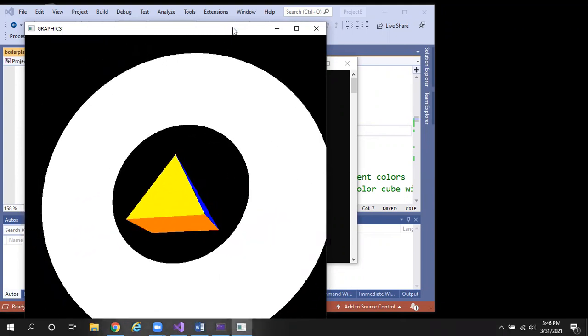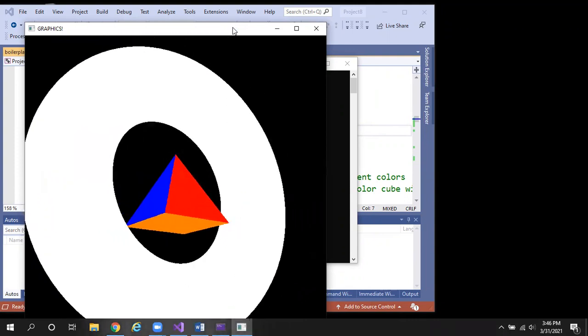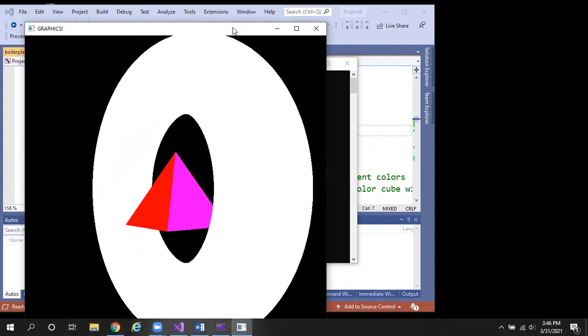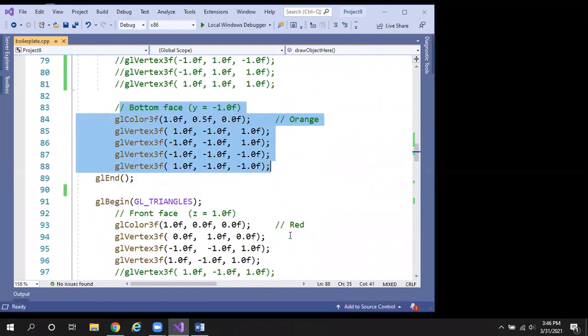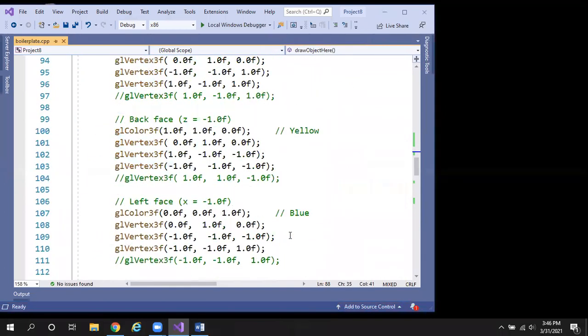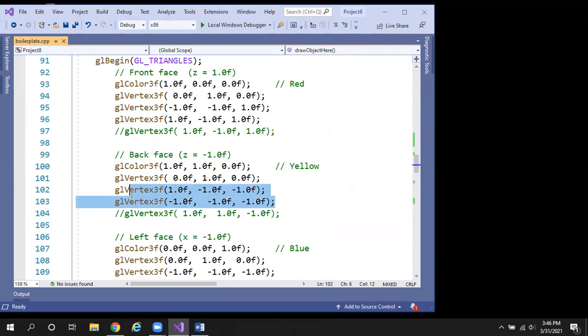Right? The bottom's orange. Then we have yellow, blue, red, and magenta as the triangles, which, as you can see in the code, we got the orange bottom right here. And then for the triangles, red, yellow, magenta, and blue, right? Now these triangles, the vertices of them, you notice there are only 3 vertices for a triangle, right? Three corners. And you do have to be pretty careful to make sure that the coordinates of these things are in the right places, right? So when you're building this pyramid, you have to be thinking 3-dimensionally, right?